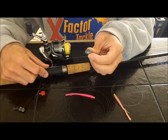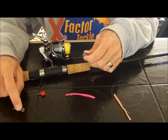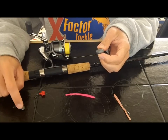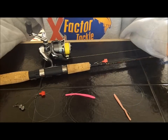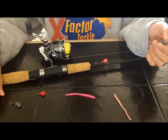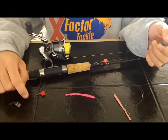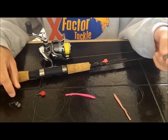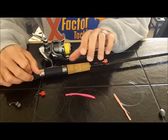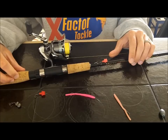Another option if I'm running around an eighth ounce or so is an egg sinker — this one is a half ounce. Egg sinkers are a great way to drift fish and I find I lose a lot less with them. Other than that, you need to learn what the lead feels like as it bounces — and once you feel what a trout take is like, typically a tap-tap-tap kind of take, you'll be catching lots and lots of fish. Don't forget about that trick of holding your finger on the line.